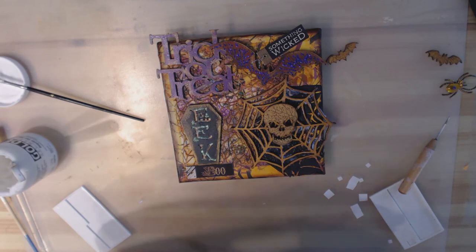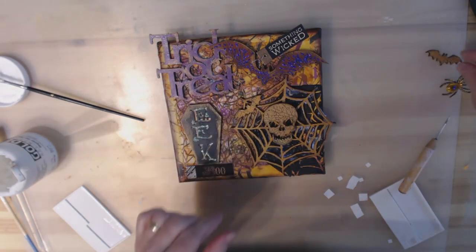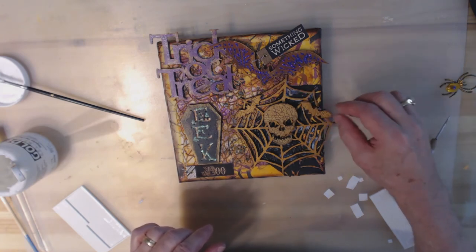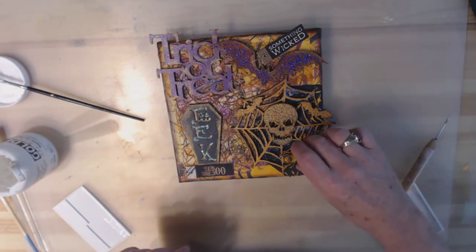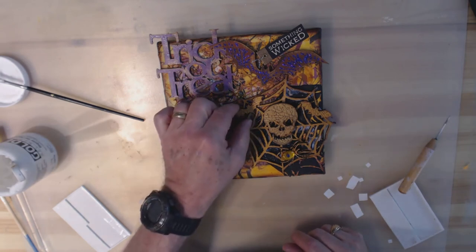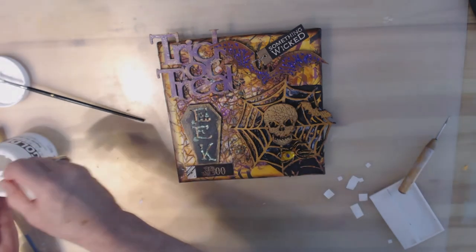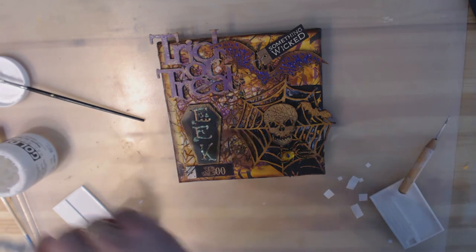Okay, now three pieces left, my little bats, and I'm just wondering, should my little bats be raised? I don't think I'll raise the spider because he's already kind of three-dimensional, and I don't think I'll raise the bats either. I think I'll just put them down flat because the spider web gives it some dimension already.